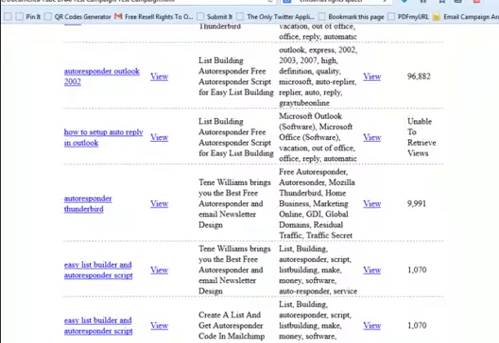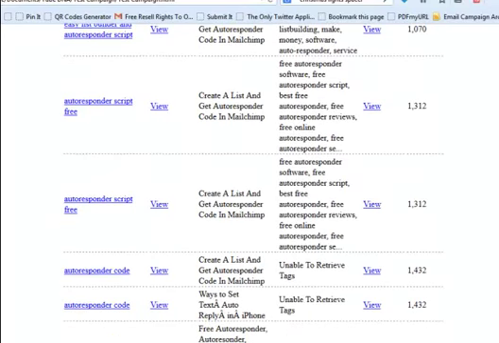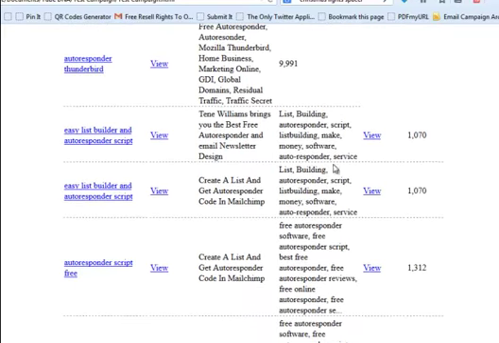Boom, boom, boom. Now, this clickable HTML document is going to be stored on your computer in your Tube DNA folder. Now, if you find something here that looks interesting, let's say easy list builder and autoresponder script, right? Hasn't got many views. We could take that, copy it, and run Tube DNA again, and then we'll get a lot more associated search terms that Google suggests, because Tube DNA uses the Google suggest search aspect.